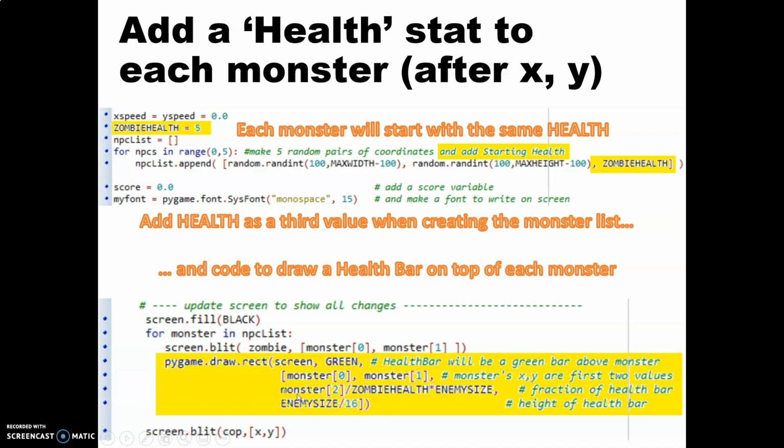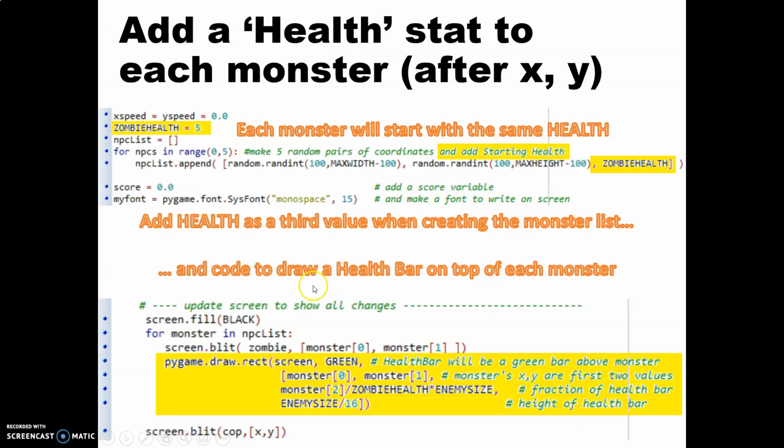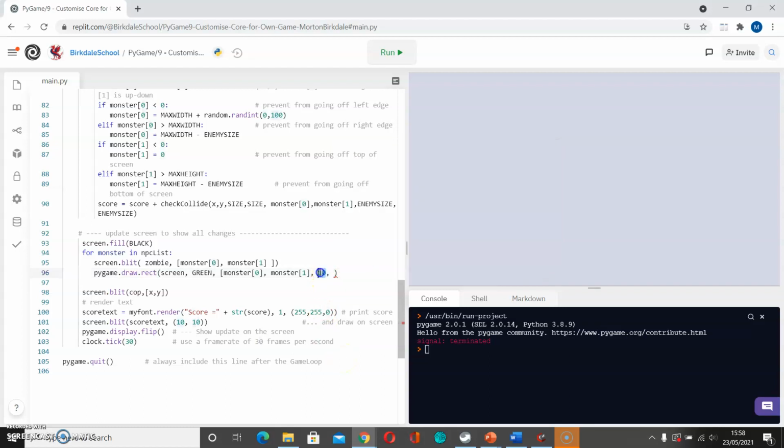We want to take monster 2, which is this particular zombie's health, and then we want to divide it by the full zombie health. So if it's got full and it divides by full, it will come out as 1. And then we're multiplying that by the size of this particular sprite. Oh, and we can see here that I've actually put the width first before the height, which is correct for PyGame, of course.